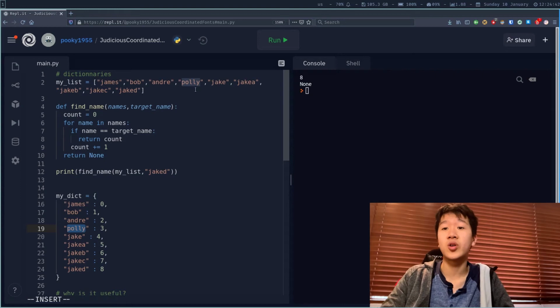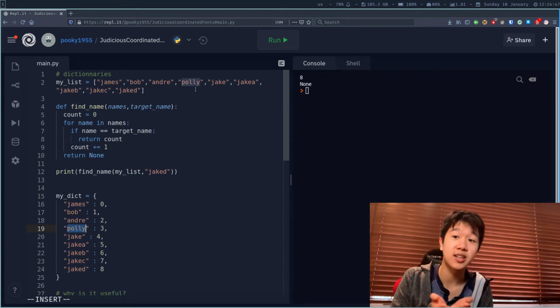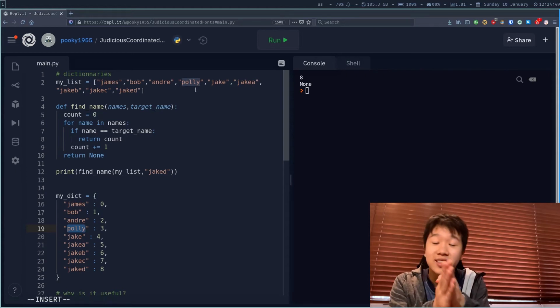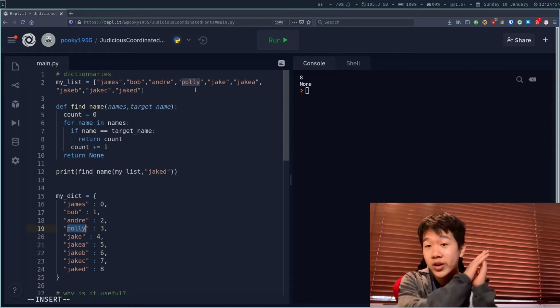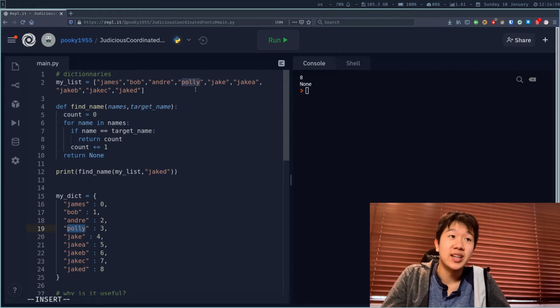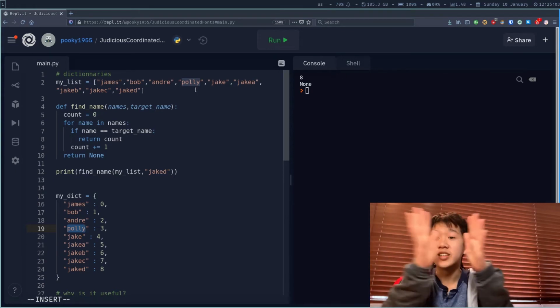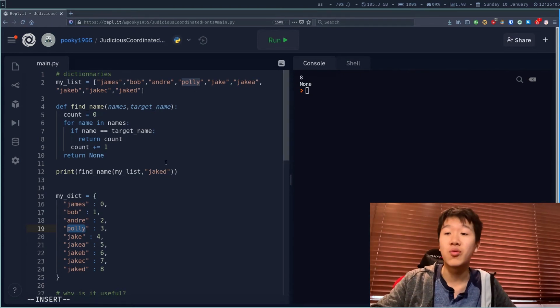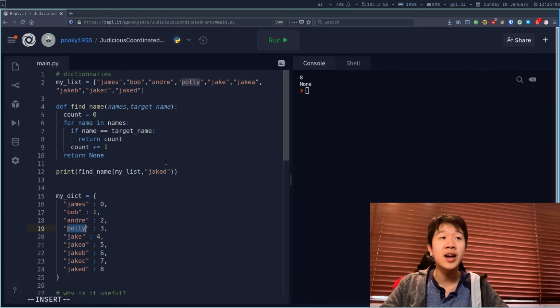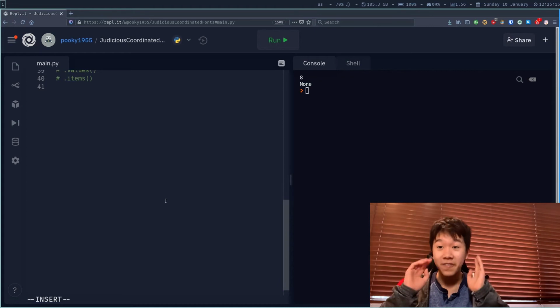Well, in the list, it's going to ask about each single element, and when you went over your 1 million, 1 trillion elements, it's going to say, well, nope, it doesn't exist. But if you had a dictionary of 1 trillion elements, it's going to say, Shazam, no, it doesn't exist. And when you want to retrieve an element at the index, it's also going to say, Shazam, here you go. So dictionaries are very, very, very, very awesome.